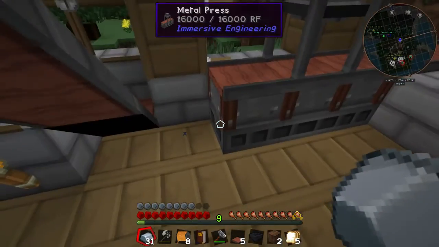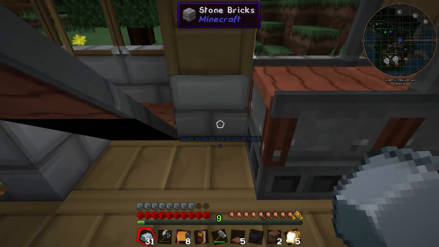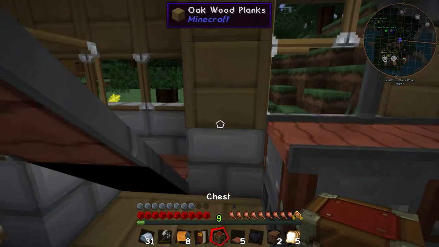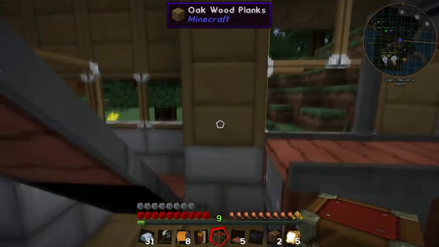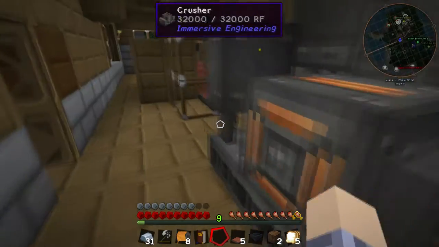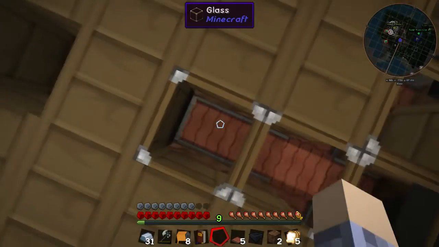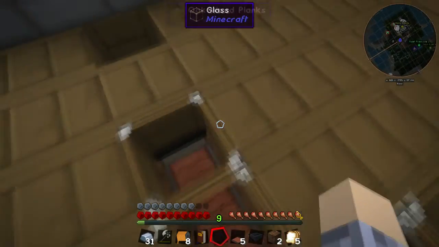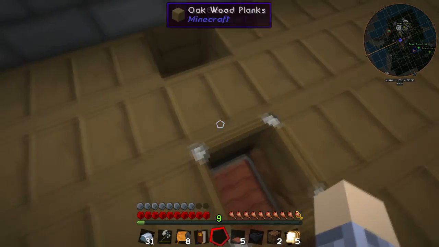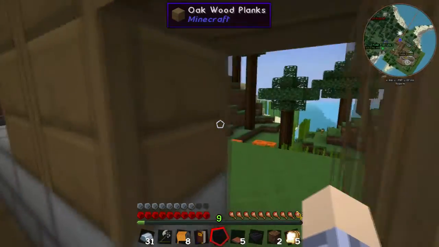And oh, alright. So I wonder if I can add this to a chest like that. I wonder if that will work. How do I have the chest working over here? I forgot already. Maybe it doesn't directly go into a chest? I don't know. I don't know.